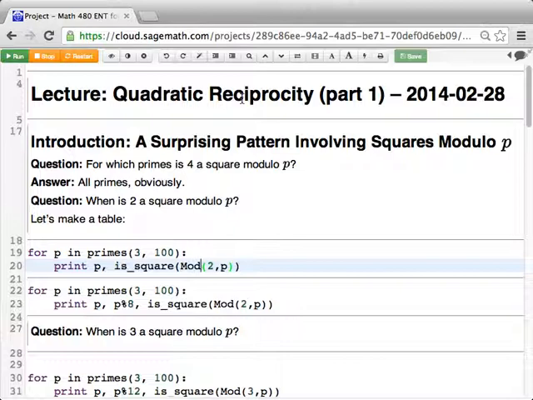We'll return to this question, but the problem of computing a square root is actually surprisingly hard. I think in general it's an open problem to give a polynomial time algorithm to do it, mod p. For some primes p it's easy, but for some primes p it isn't. So actually finding a square root of a number mod p isn't necessarily easy.